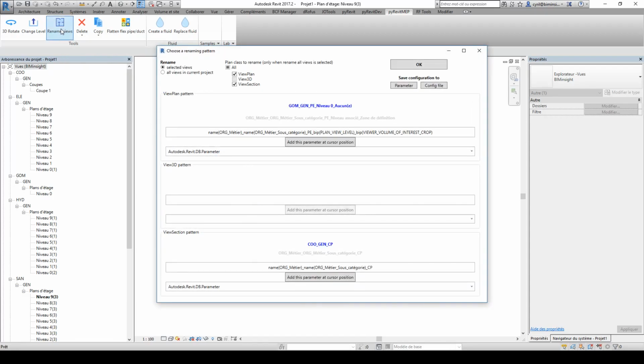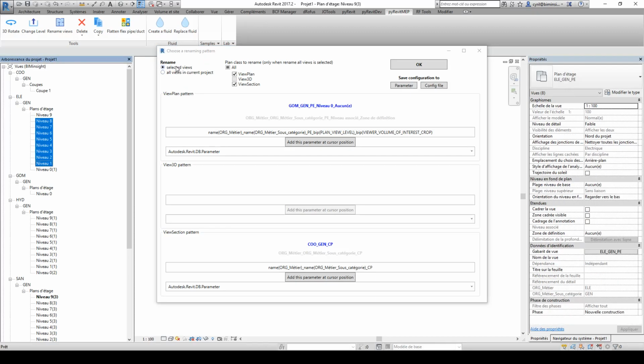When you click on the tool here, you just have four parts in your GUI. The first part is for general options like validate, save option, save configuration, and you can, for example, rename only selected views. If you don't want to batch rename all views, it's probably the good thing to do, because sometimes you have renamed special views in a way you don't want to be changed. But at the beginning of a project, you can rename all views, because it should not be the case.